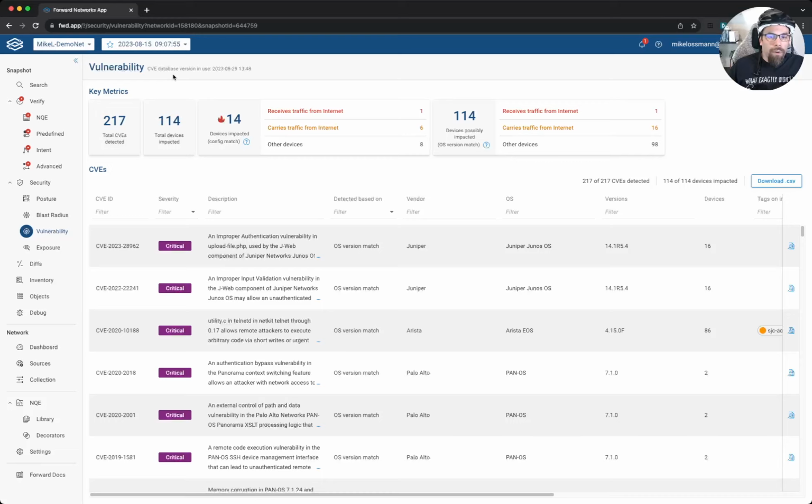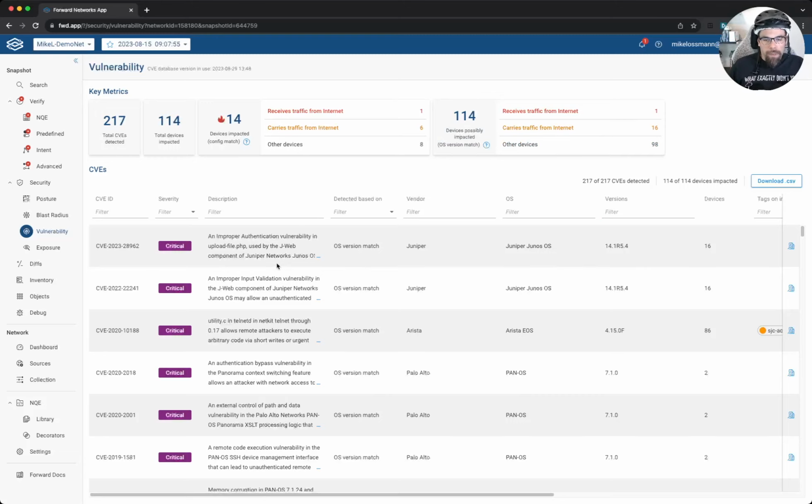Whereas other vulnerability scanners assume based on a fingerprint, like, oh, you have a Juniper box, you could be susceptible to this many CVEs. Here it's, oh, you're running code version 14.1 R5.4, so you're affected by this critical vulnerability.